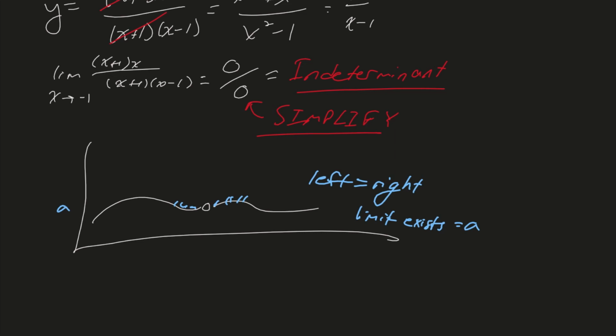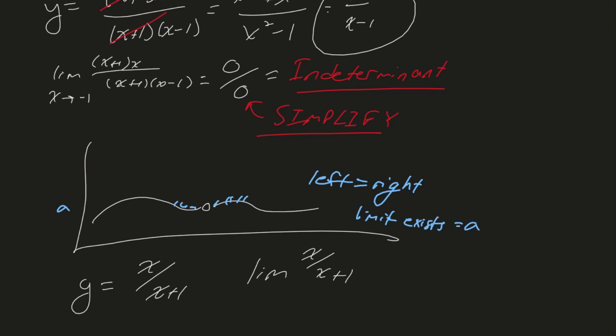So now, what we can do on that previous function is we saw previously that it is equal to x divided by x minus 1. That is the equivalent function, but it does not have a hole in it. Now we can find the limit of that easily. We all make mistakes. So x over x minus 1 at x equals negative 1. We can plug in now and see that that would be negative 1 divided by negative 1 minus 1. And that is negative 1 over negative 2, which is just 1/2. And that is the actual answer.